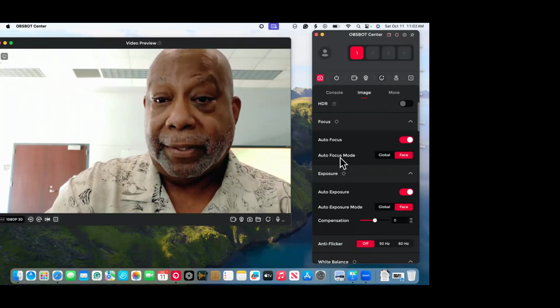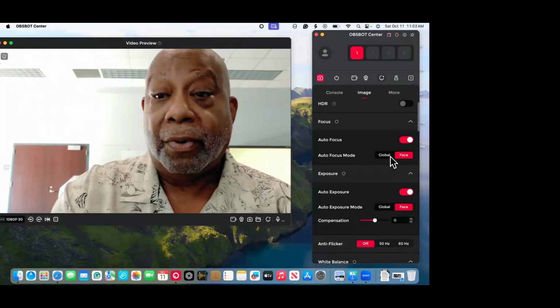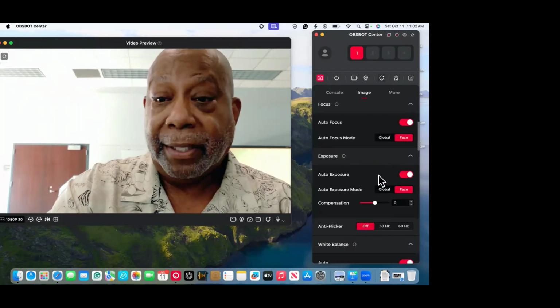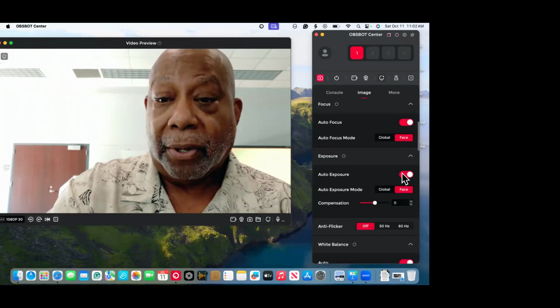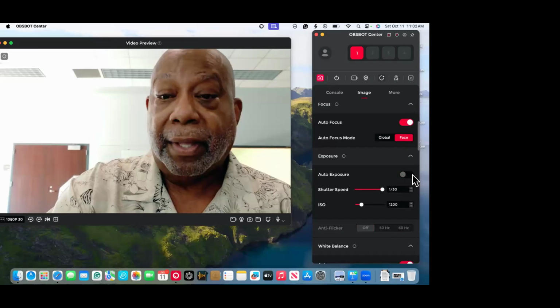It also allows you to focus globally on everybody in the room, or on your particular face or your body. You can also talk about auto exposure. You can change the exposure on the camera.